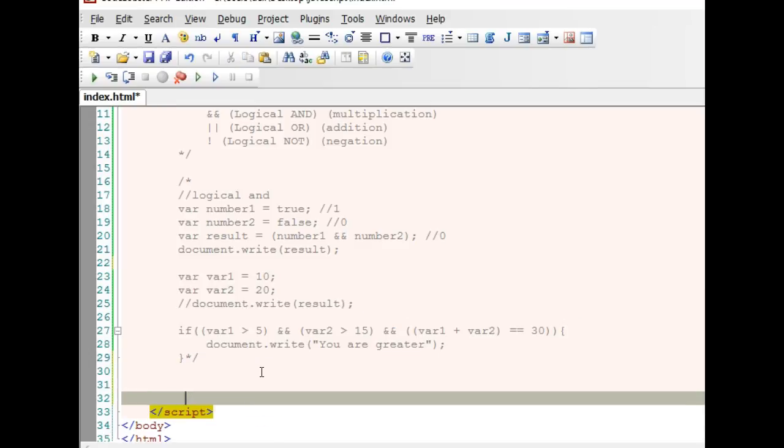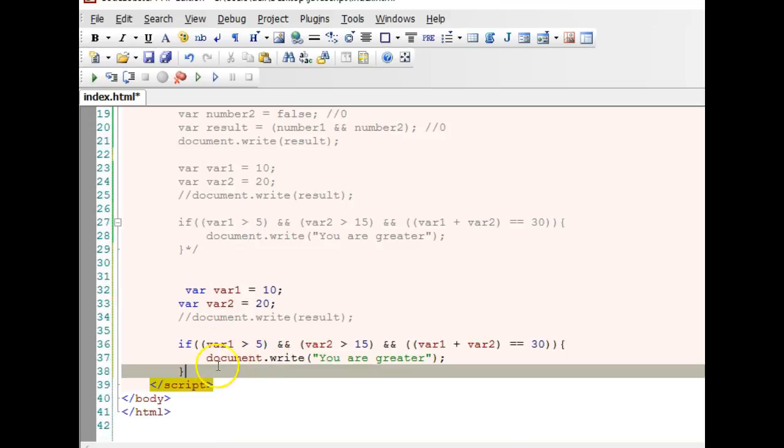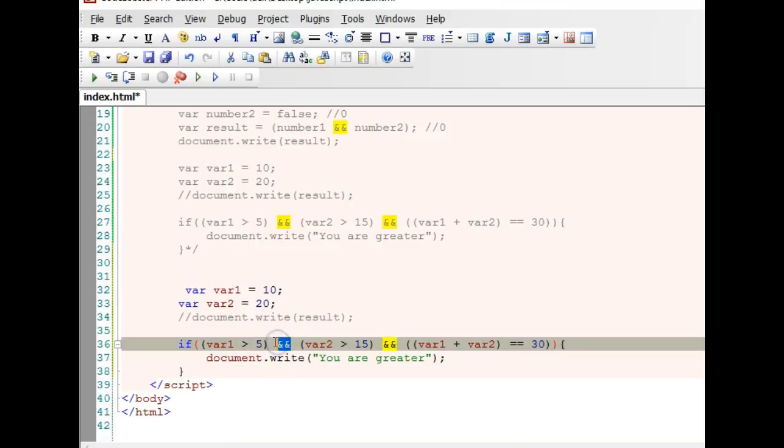So we have the logical OR, and we're saying this or this. Let's purposefully set one of these to be false. For logical OR to return true, at least only one of them needs to return true. All or one of them will return true, and the expression will be true.